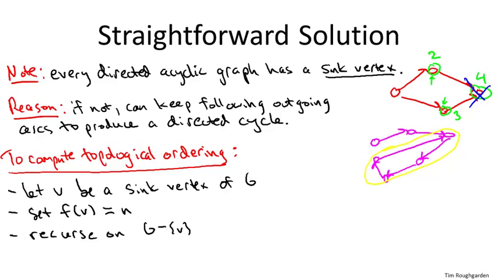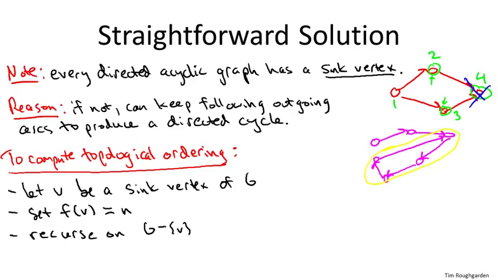So why does this algorithm work? Well, there's just two quick observations we need. So first of all, we need to argue that it makes sense that in every recursive call, we can indeed find a sink vertex that we can assign in the final position that's still unfilled. And the reason for that is just if you take a directed acyclic graph and you delete one or more vertices from it, you're still going to have a directed acyclic graph, right? You can't create cycles by just getting rid of stuff. You can only destroy cycles. And we started with no cycles, so through all the intermediate recursive calls, we have no cycles. By our first observation, there's always a sink.